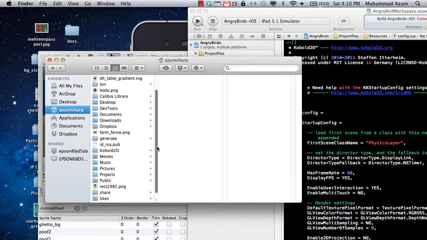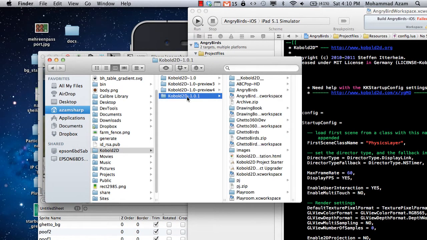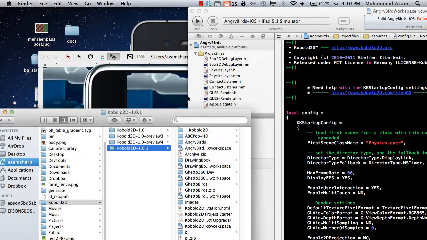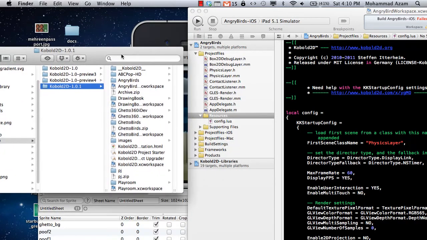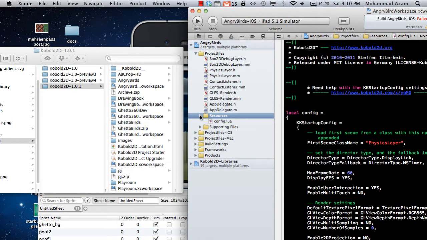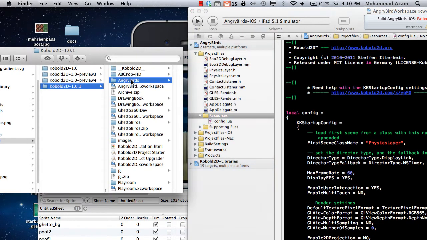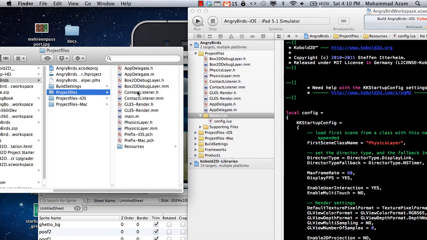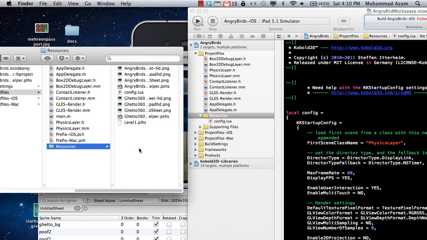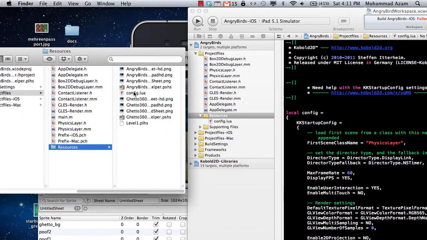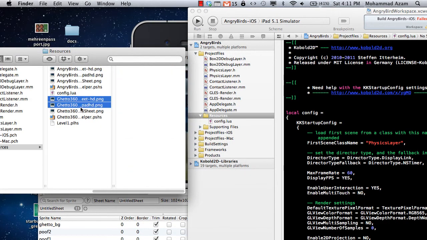So I'm just going to go to Cocos2d over here, in the Angry Birds folder, project files, resources, and these are all the resources that we have. Not sure why or how we got these resources, but we don't really need that.